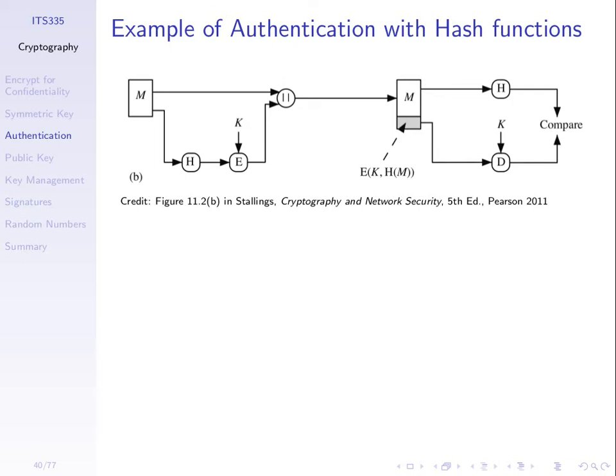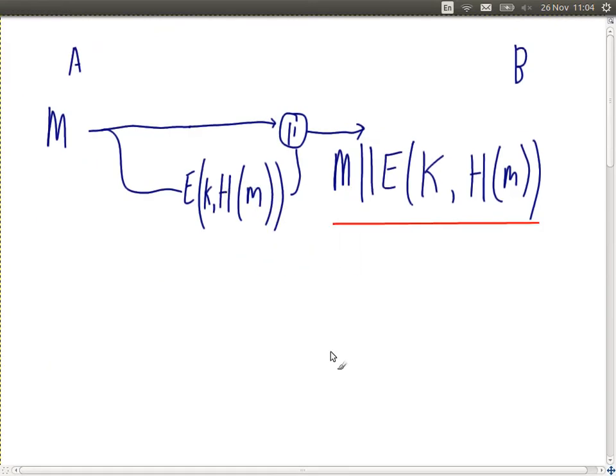And what the receiver does is, when they receive the message plus the encrypted hash value, they take a hash of the message received. They decrypt the encrypted hash value received, that's here, using the same key as it was encrypted with, hopefully, and compare the values. If they match, everything's assumed to be okay. If not, assume something went wrong. Let's see what an attacker can do. Let's introduce some attacker into this scenario and see whether they can, for example, modify the message.